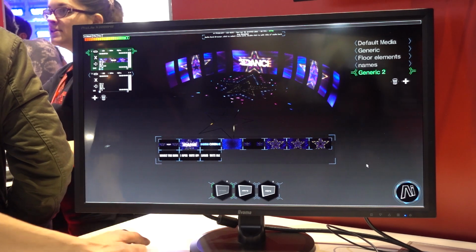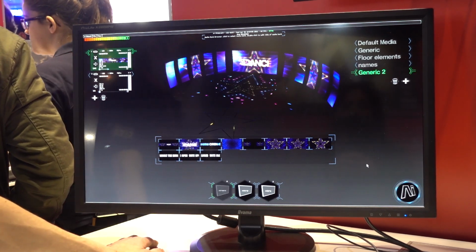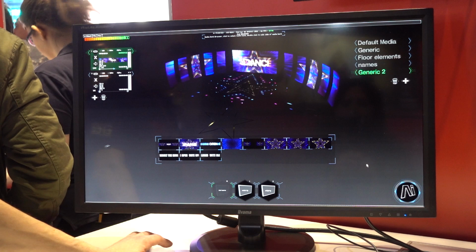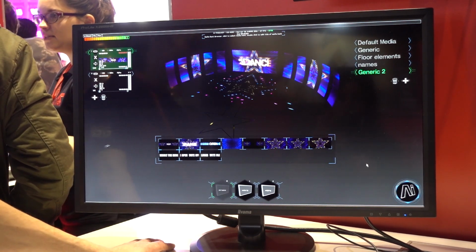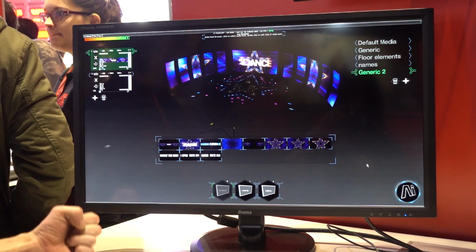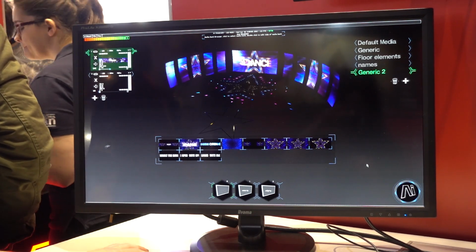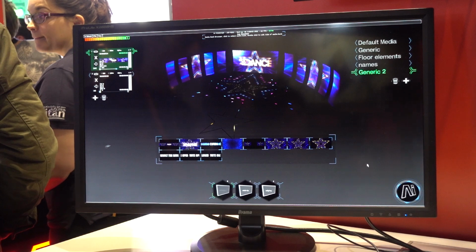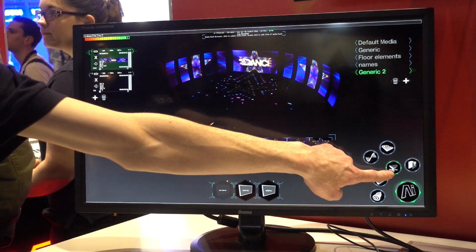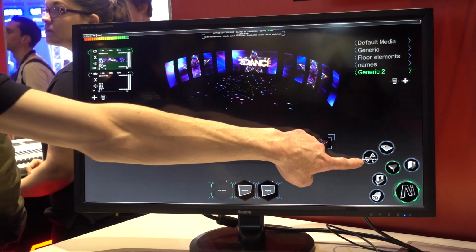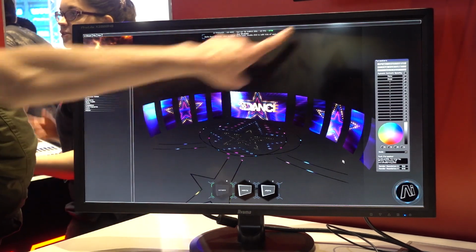Another new feature that we have in version 9 is the dynamic content page. We've always supported the use of real-time generative patches in AI, but it has been somewhat complicated. So the dynamic content page simplifies the use and the implementation in AI. If we go down to the corner button here, we can go to the performance section and into the dynamic content page here. So it brings us to this page.